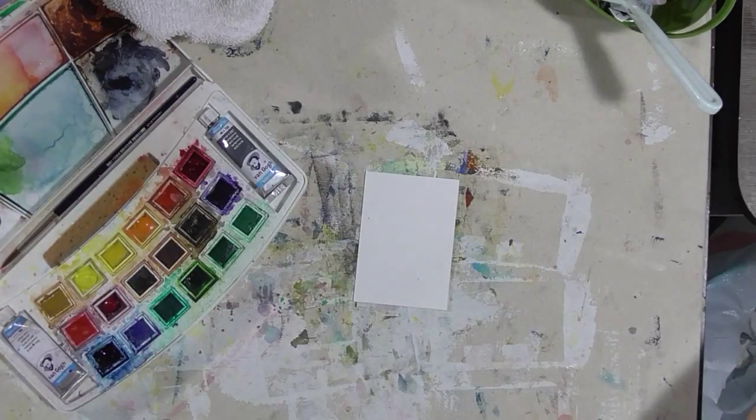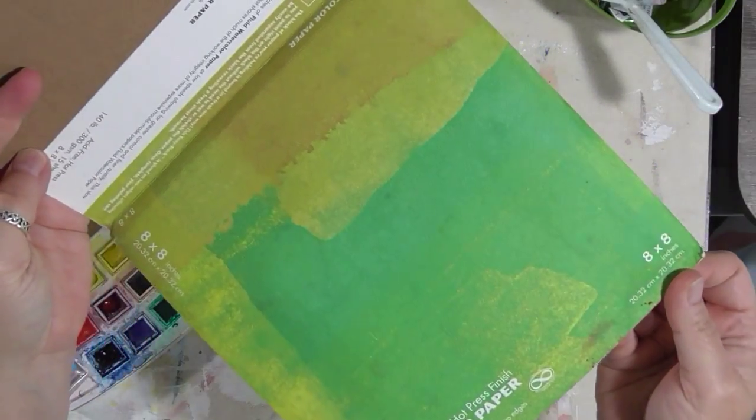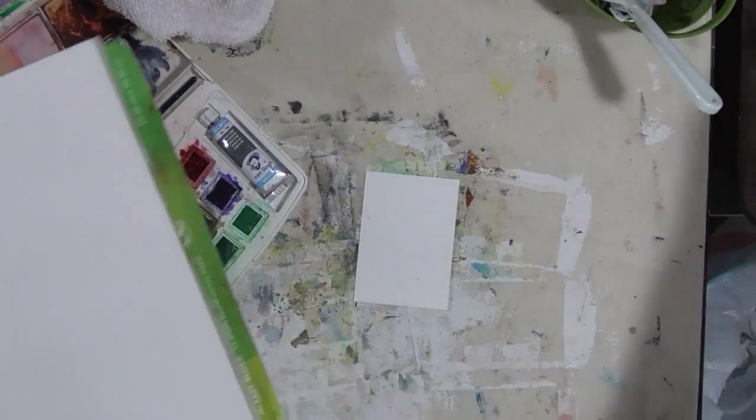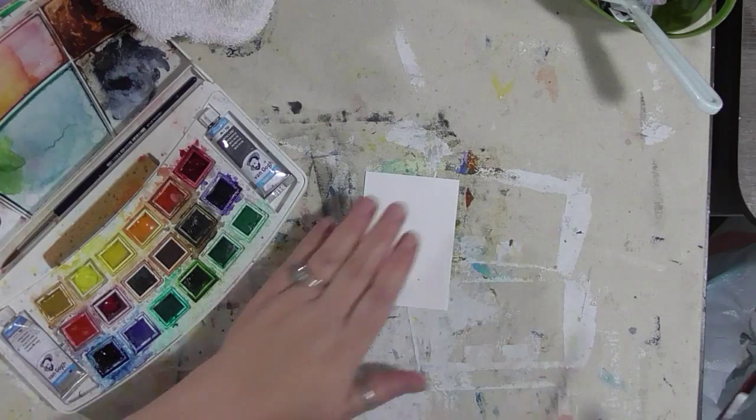I like the texture. Hot press, I have a sample here. This is my fluid watercolor block that I've been doing a lot of my assignments for my Jean Haynes book in lately. And you can tell by looking at the surface, this is hot press. It's completely smooth. It's okay to work on, and I don't mind working on it, but if you gave me a choice between this or this, I like the cold press. So today we're going to work on the cold press.